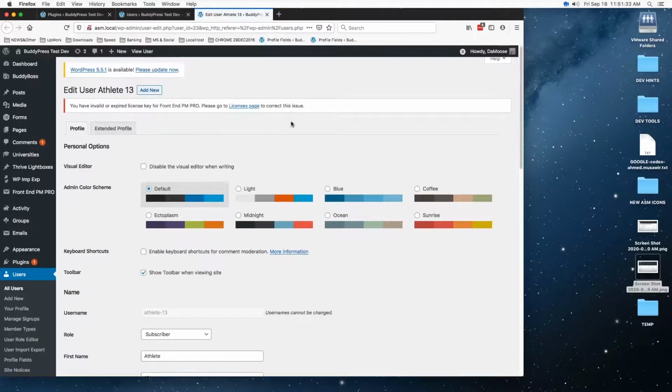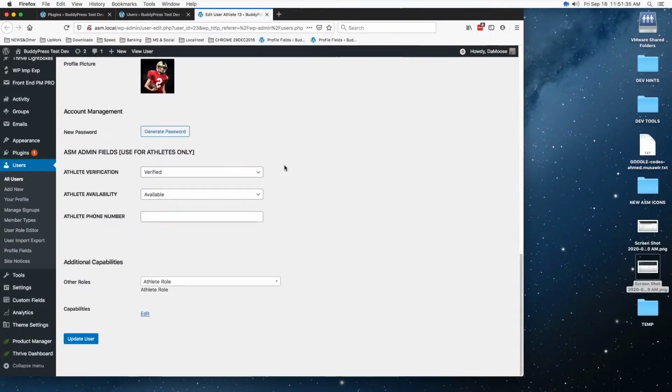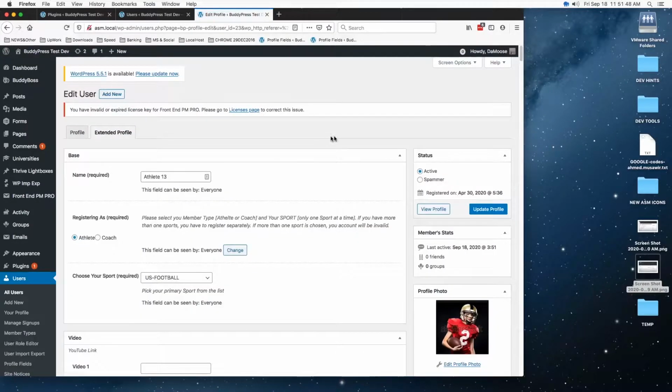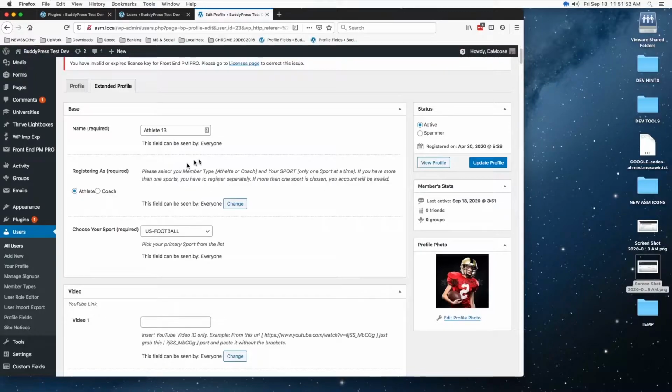So this one is the profile that WordPress brings in, but the extended profile is being brought by BuddyPress. When we get here, we see all our familiar fields: the sports, the type, whether athlete or coach, the name.